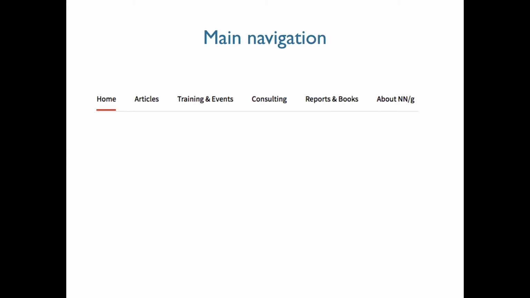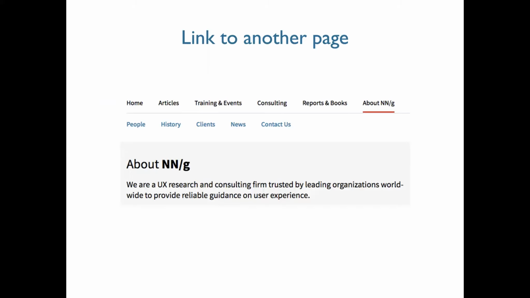Remember that we're talking about navigation, helping users find their way through your site. So when your potential client clicks or touches a link, it should lead to what they expect, which is a page headed with the same words as the words in the link. So if you look over at the right, about NNG leads to a page headed with exactly those same words. There's a bit more detail there, but the journey is smooth. About leads to about. And this is to eliminate any uncertainty that could lead your potential client to hesitate or even give up.